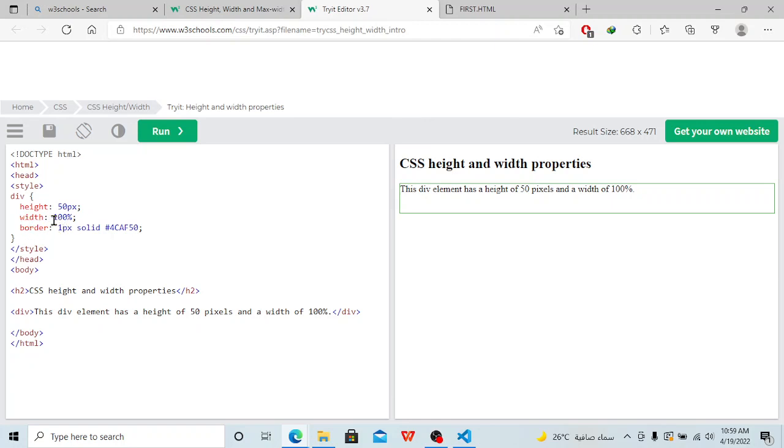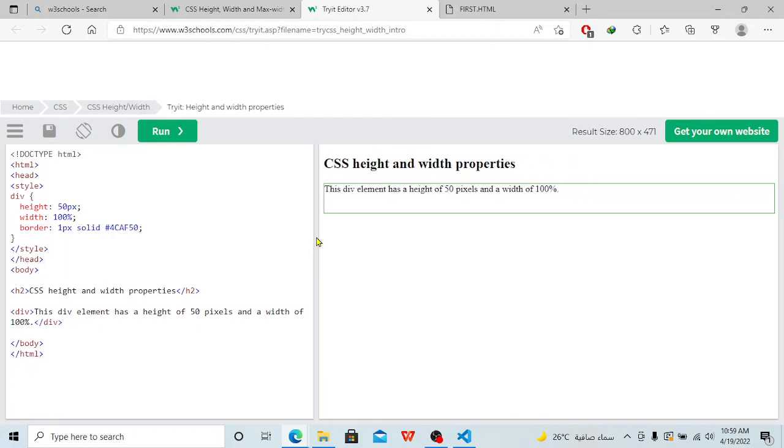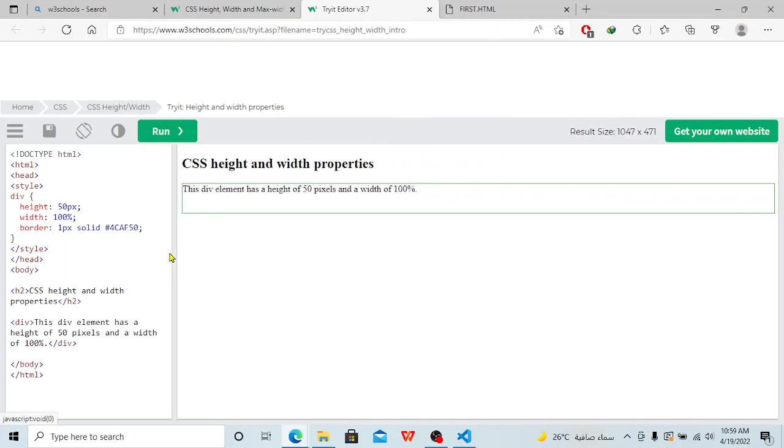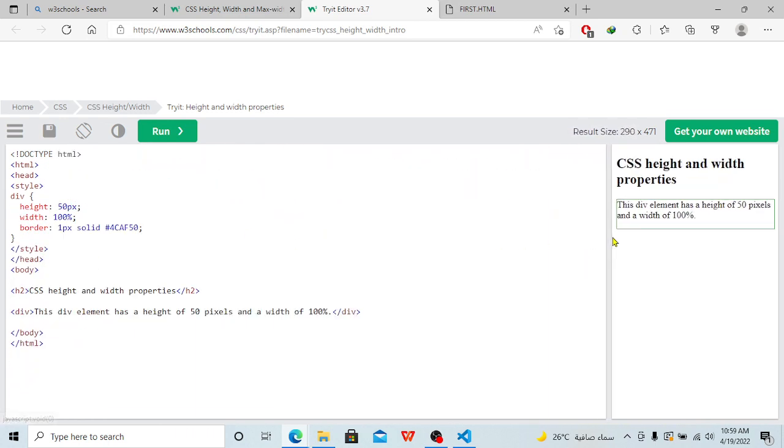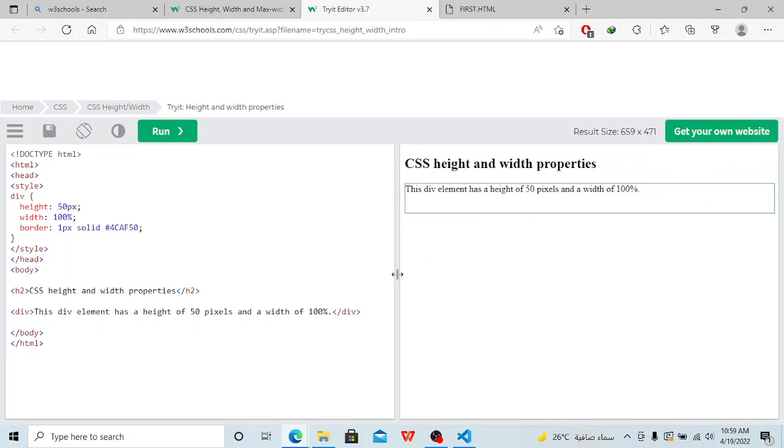Here you see height is mentioned as 15 pixel and width as 100 percentage. When it is percentage, it will fill all the area. You see, when I increase the window, it fills all the area because it is a percentage value.